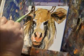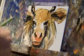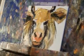Alright, we're going to take this same ultramarine blue, burnt umber, burnt sienna, and we're going to add this horn in, right there. And then we'll go back and lighten the light side of it, but we're going to add it in now. There we go. Alright. I'm cleaning my brush.